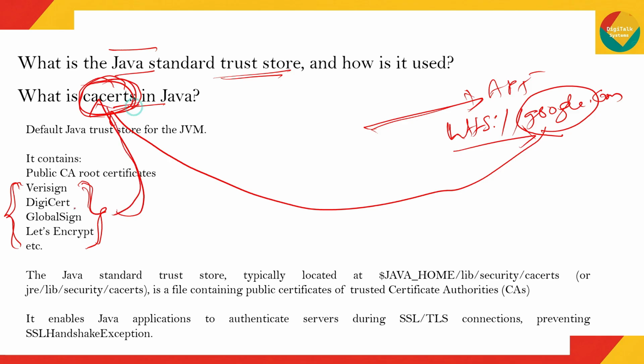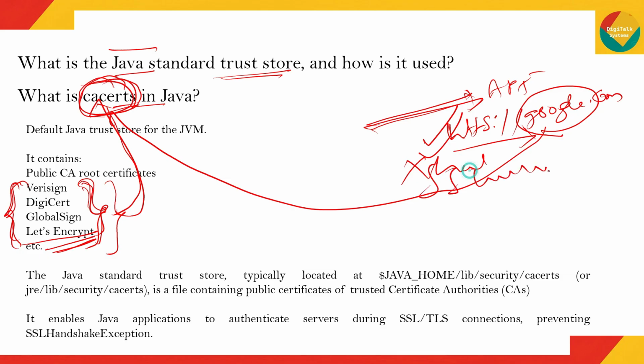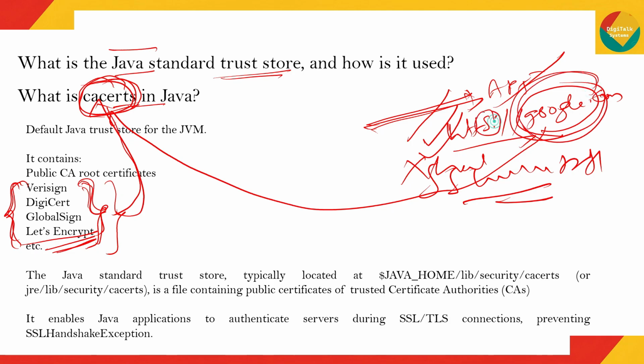This file contains all the trusted CA root certificates, and with the help of that, your application can establish trust. If any authority certificate is missing here, you will get an SSL handshake error in your application when it tries to establish trust with a website that uses a certificate whose root certificate is not in your cacerts.